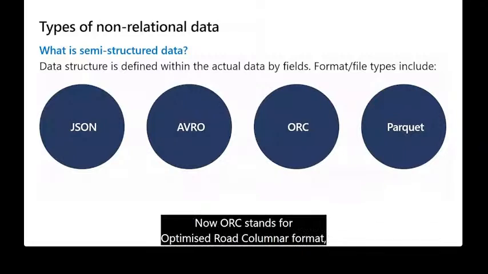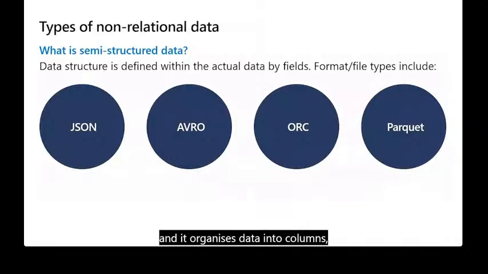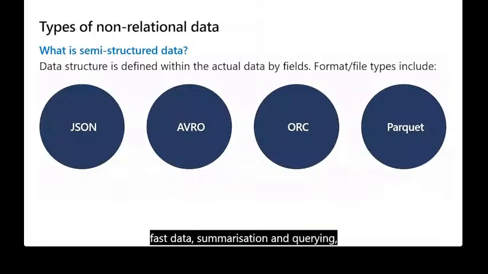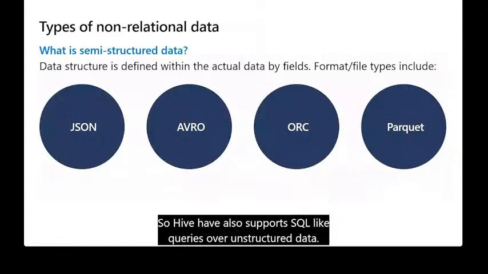Now, ORC stands for Optimized Row Columnar Format, and it organizes data into columns rather than rows. So it was developed by Hortonworks for optimizing read and write operations in Apache Hive. Apache Hive is a data warehouse system that supports fast data summarization and querying over a very large data set. So Hive also supports SQL-like queries over unstructured data.